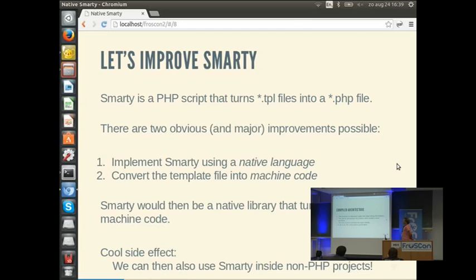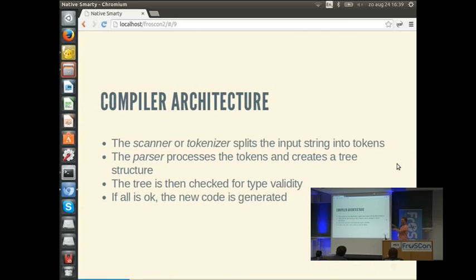Some background information about compilers. I'm not an expert on compilers. I just Googled this, I just tried some things, and I wanted it to be small and simple. I once gave this talk somewhere else, and there was a teacher from the university who specialized in compilers in the audience, and he was tweeting while I was talking. Every bullet point was open for discussion. So this is just what I read on the internet.